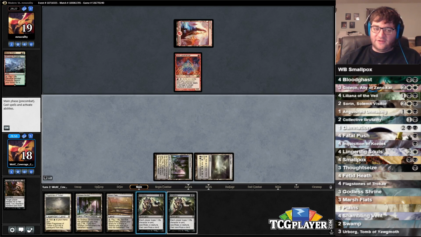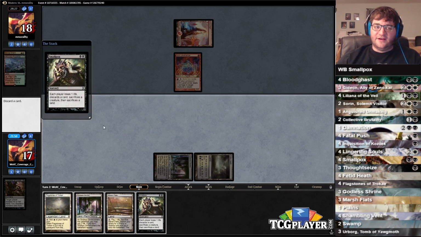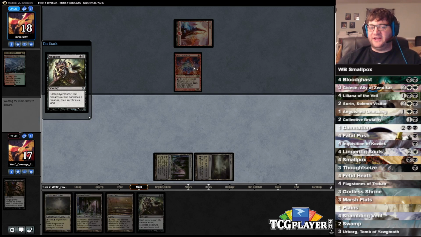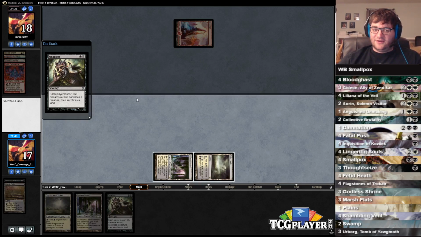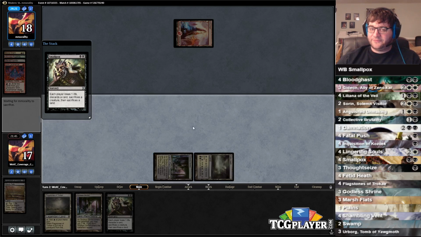Obviously, we get to kind of live the dream here with this Smallpox. Discarding doesn't matter to us. We have plenty to discard. But we get to get their land, we get to get their Grim Lavamancer, we get to get a card out of their hand, and then we get to do it again next turn. So, all in all, pretty good for us.